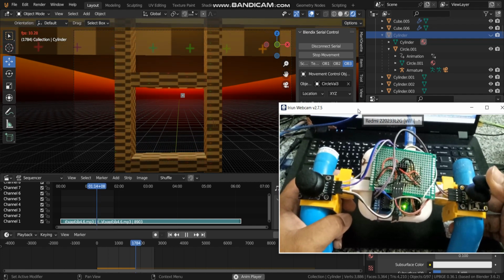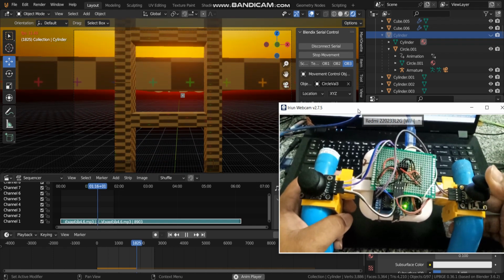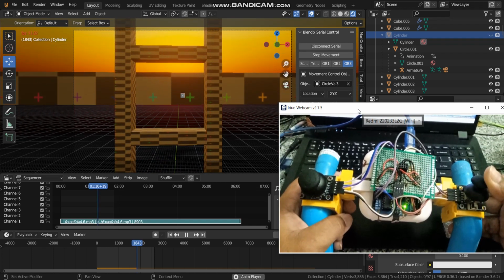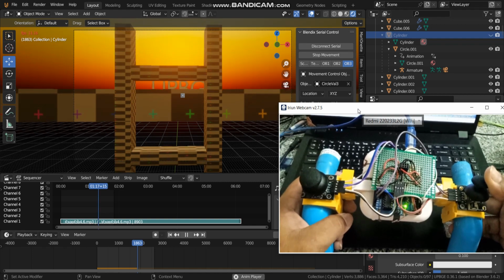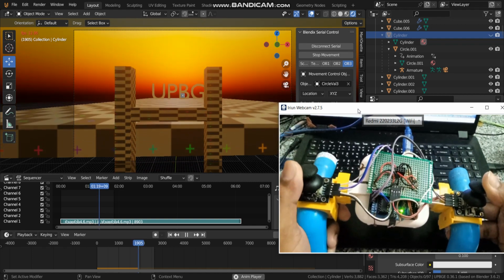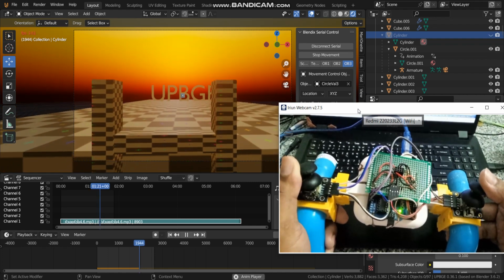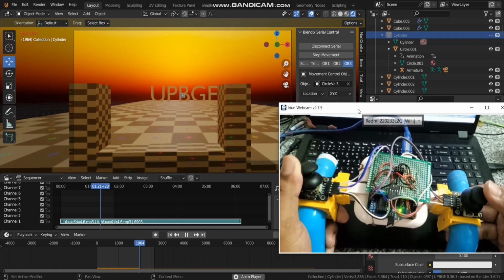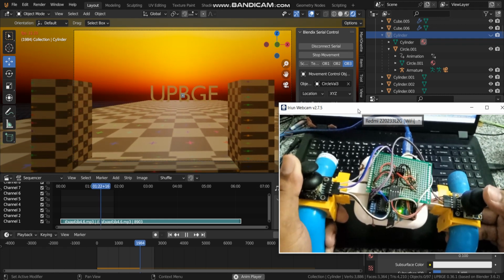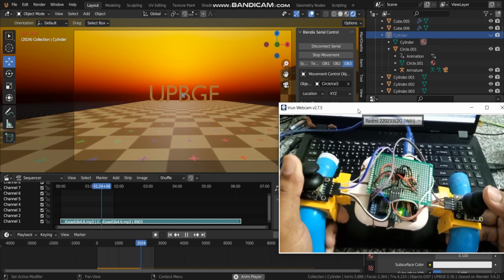I want you to see the bottom of the screen. You can see the timeline is running with a brown line. That means your camera is recording.